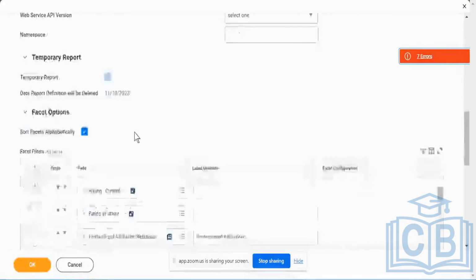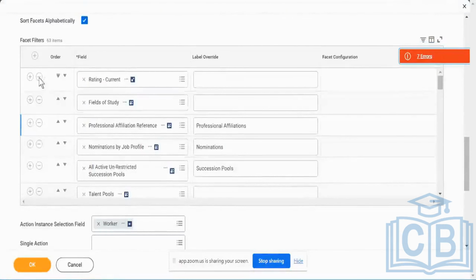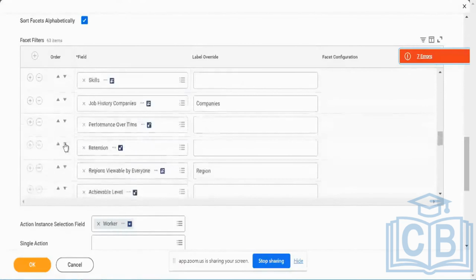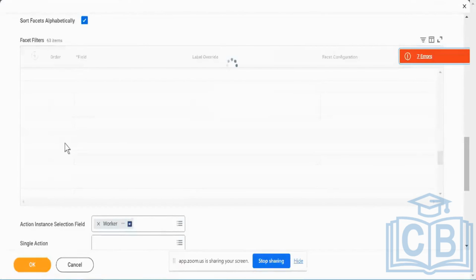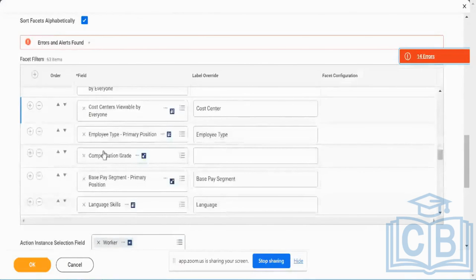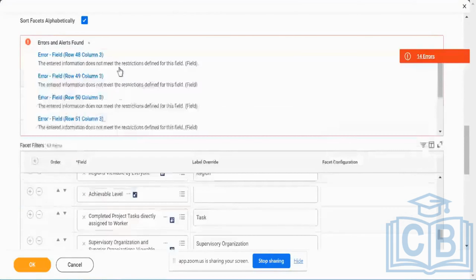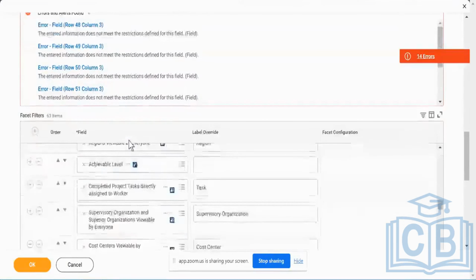Let me remove all these facet filter options over here. No wonder it was just not allowing me to save, actually, these facet filters.